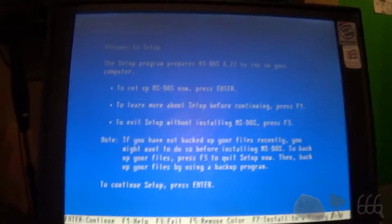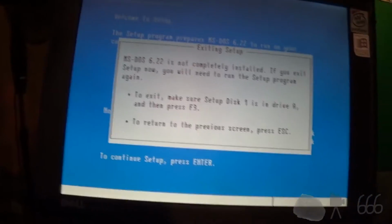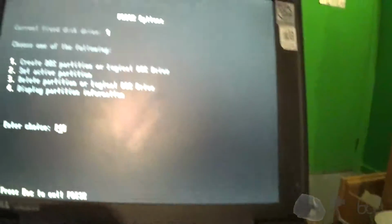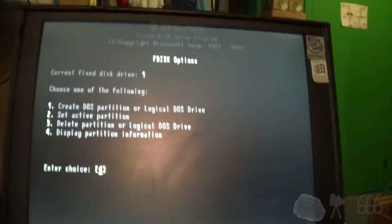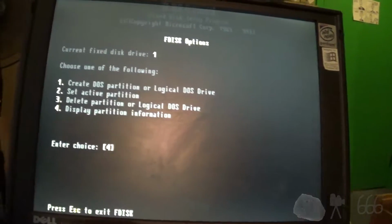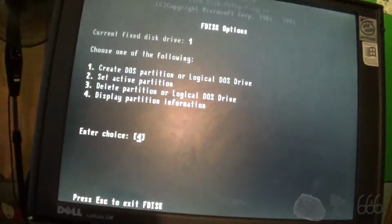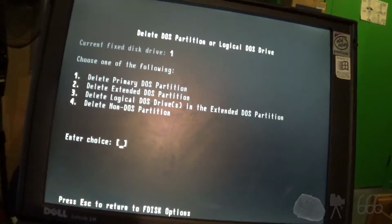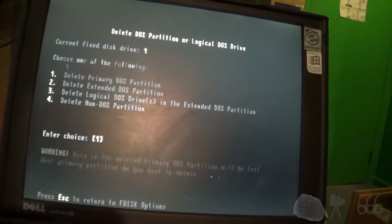Okay, I don't want to run setup right now. I want to delete the existing partition. Now, I've already backed this up, saved it, verified it. So if this goes wrong, then at least I will have a backup to refer to and reload onto the drive, so I'll have a working operating system at least. Because I can't really install Windows 95 because I can't find my floppy copy of Windows 95, and well, I don't have a CD-ROM for this, so we are going to delete partition and say delete primary partition.